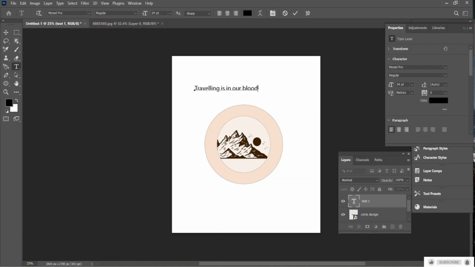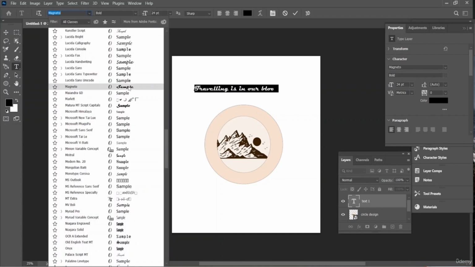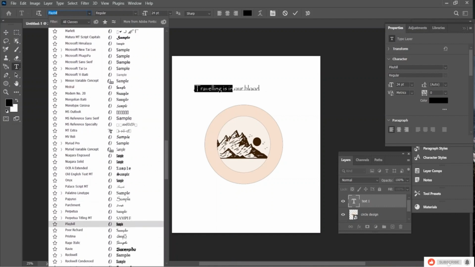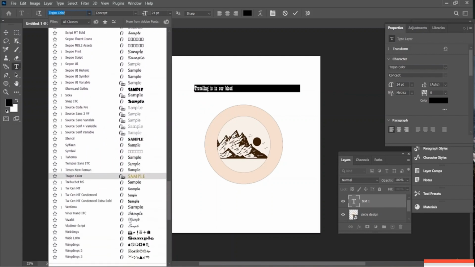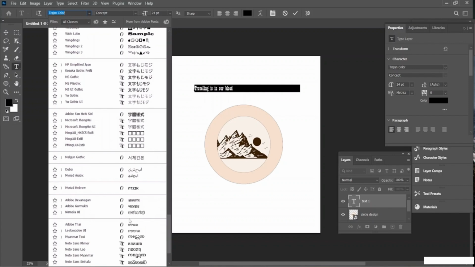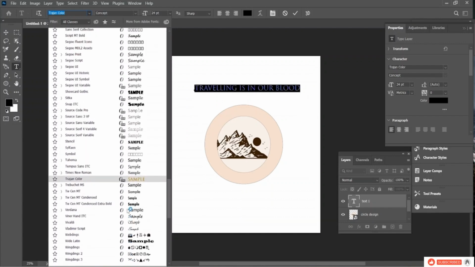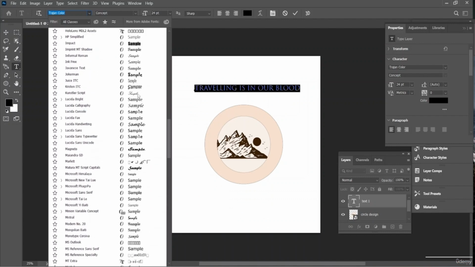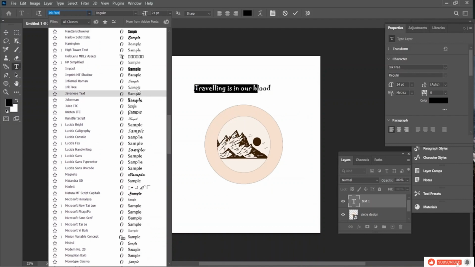I'm going to select this text and change the font. Let's see whichever font we want to use. I'm going to click over here and see how it actually looks. You can see how it is. I'm going to go down and select whichever font I want to use, and go down a bit more and select the one I actually want. Select whichever font you feel is placeable or usable. I can use this one too, but this one looks okay. I'm going to use this one.